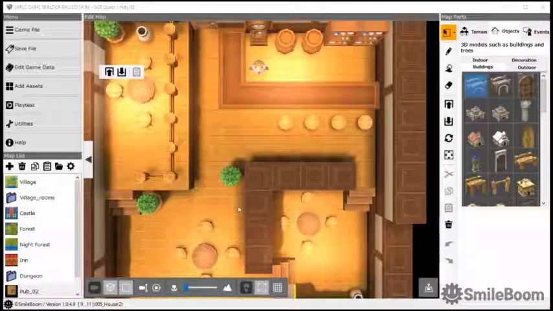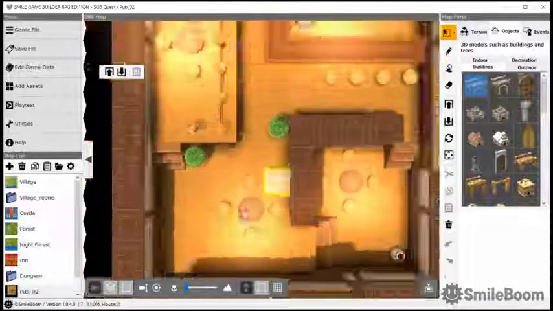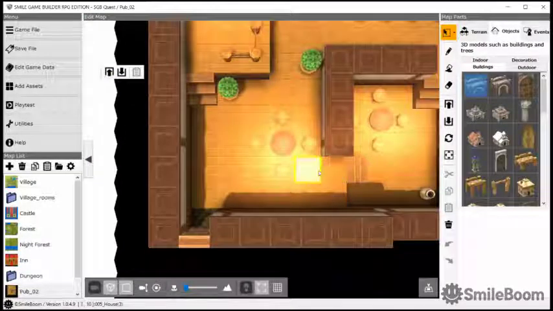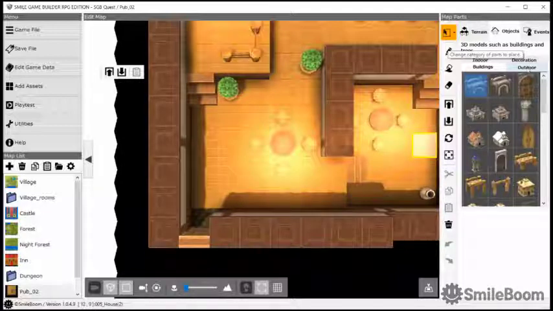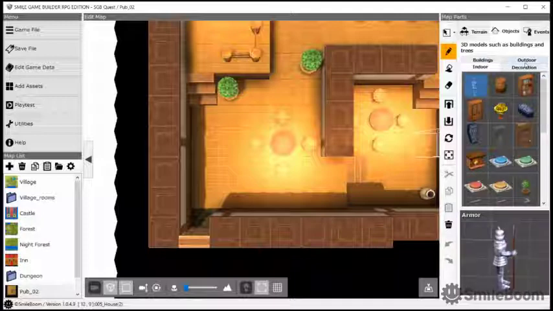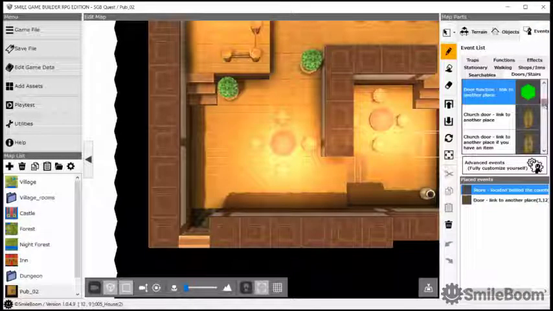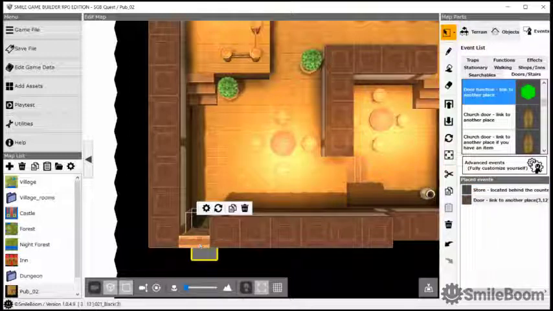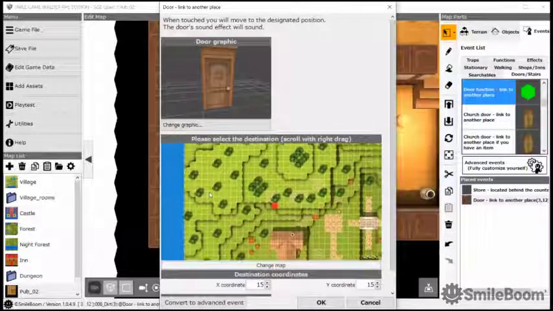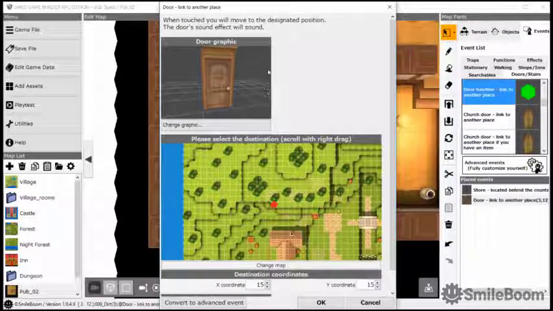But first I want to correct something from my video play for the door linking stuff. I was using this one, door function linked to another place linking to village, but apparently you can click this door and use this door as the linking function.